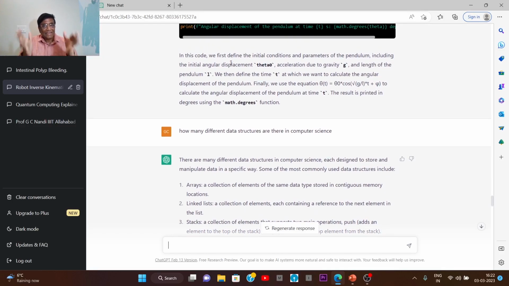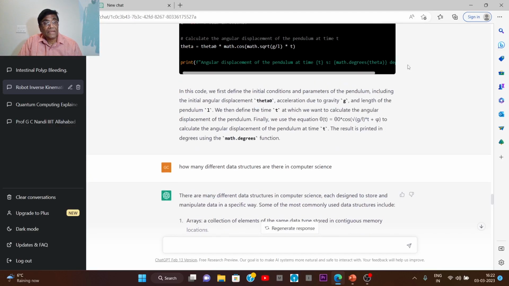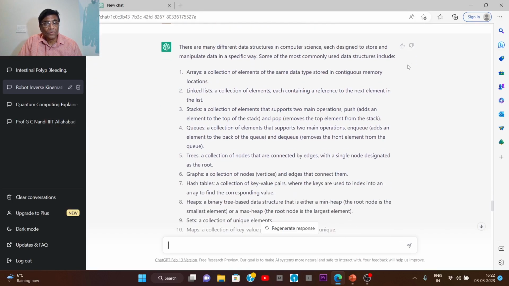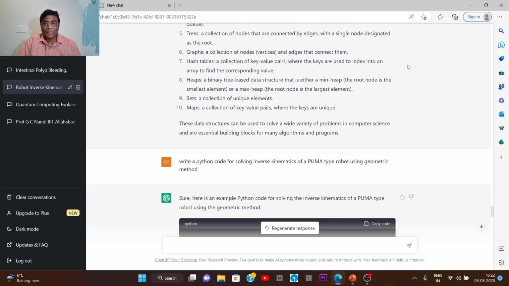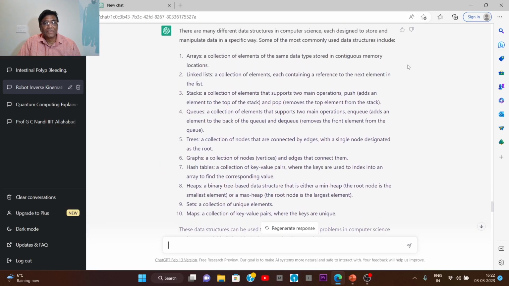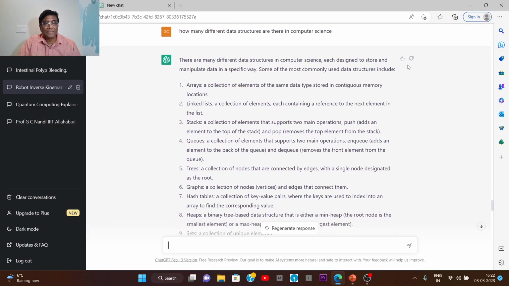It is amazing. I thought spending some time with a robotics course with ChatGPT gave me enough opportunity to know about ChatGPT, what it can do, what it cannot do. What it cannot do, maybe after some time it will be able to do. So, in short, we are very hopeful about the capabilities of ChatGPT, and the future teaching, learning process and code writing process will be far more superior.